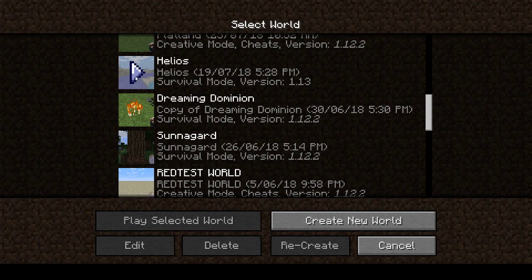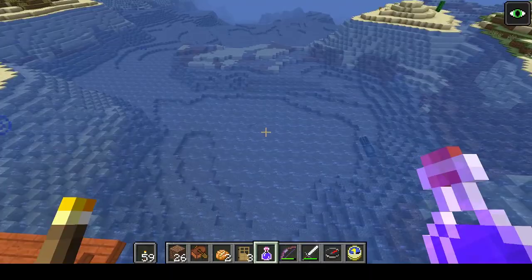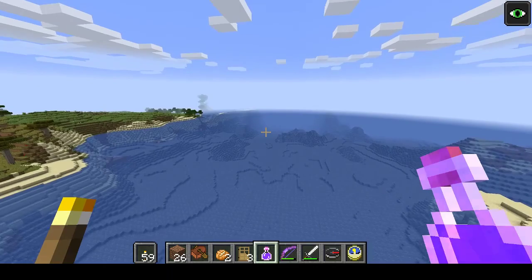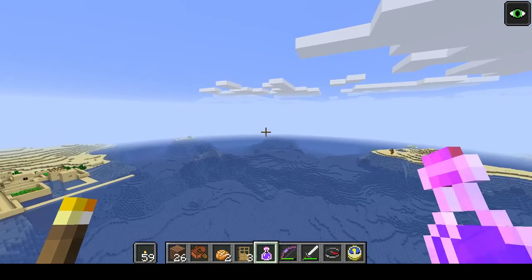So we'll go into here. So here we are in Helios now. As I said, this is 1.13, but I just want to show you. This is what the ocean is like around my little base. I've taken a potion of night vision so we can see down into the water. And there is nothing to see. I mean nothing. For a very long way. We'll head out, but you won't find anything. That's my one little village that's near me. All the others are ages away.